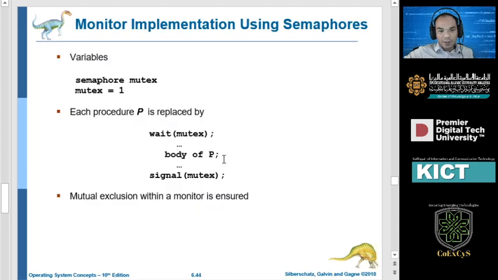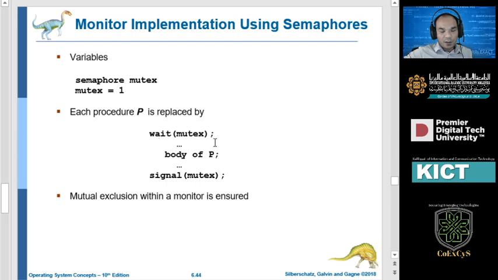So the next thing we will look at is how we implement a monitor using semaphores, right? Some of the variables that we need: a semaphore itself, we call it mutex, and in this example we use mutex equals 1, right? Each procedure is replaced by some kind of body of P, or function of P, right? So each of them would wait, and then signal.